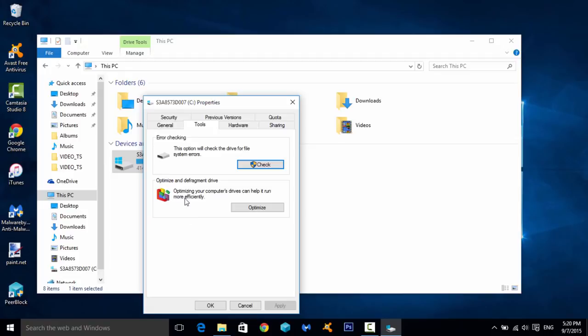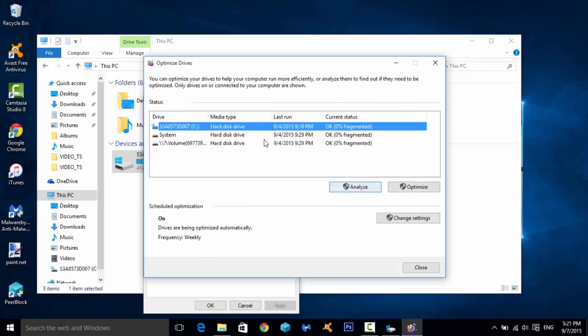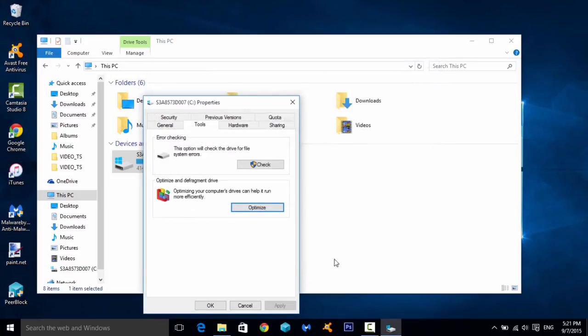And then this other tab over here is the defragmentation. You want to click on Optimize, and then once you're over here, go to your C drive. You want to hit Analyze, and then once it's done analyzing the drive, you want to go to Optimize. I'm not going to do this once again just because I don't want to waste time. But it's pretty self-explanatory once again. Shouldn't be too hard. Analyze, then optimize. I'm going to close all this.